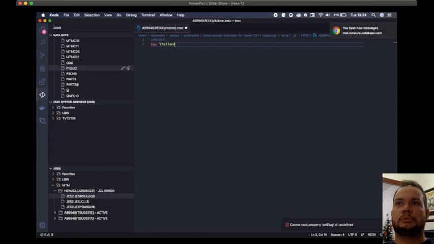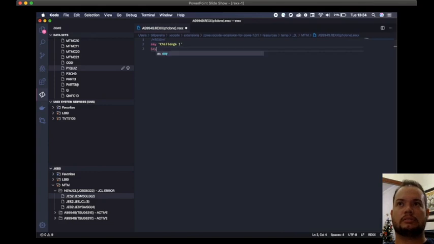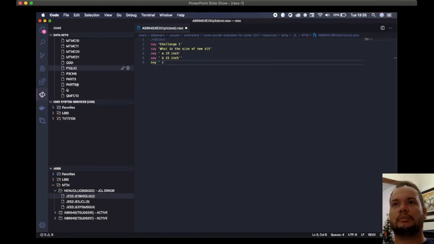So this will be challenge one, and we need the question, right? So what is the size of the new Z15? I'm not very creative today. And let's pass the options. So let's give some option A, 19 inch. So the B also, I don't know, 25, and another option, okay, C. So say C, and no, let's put another number here.